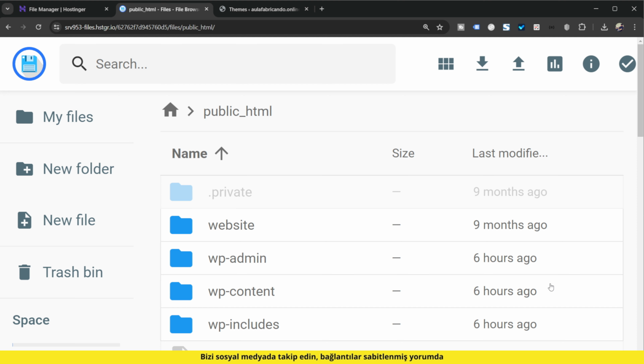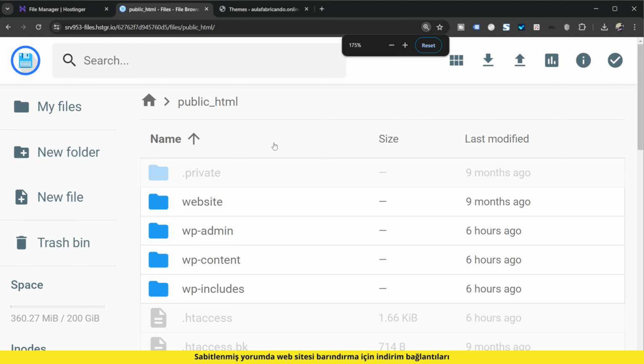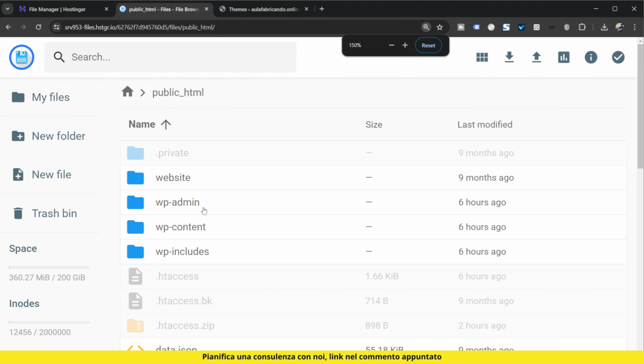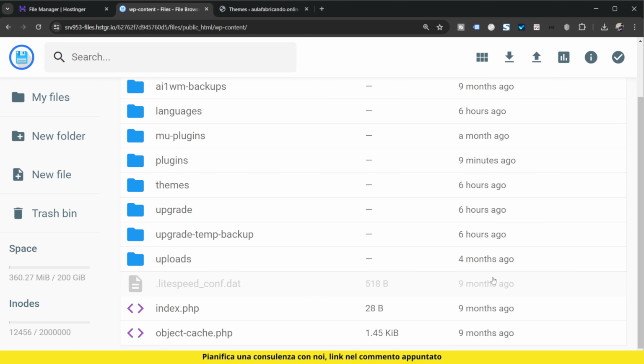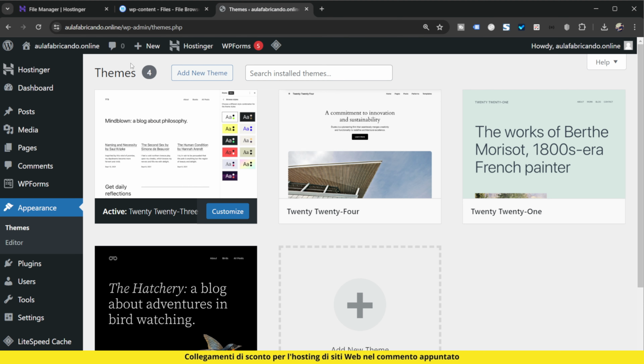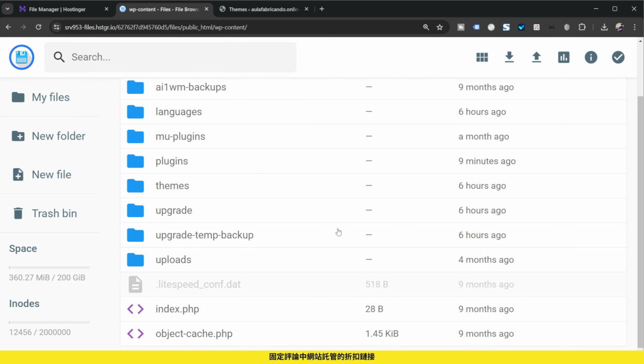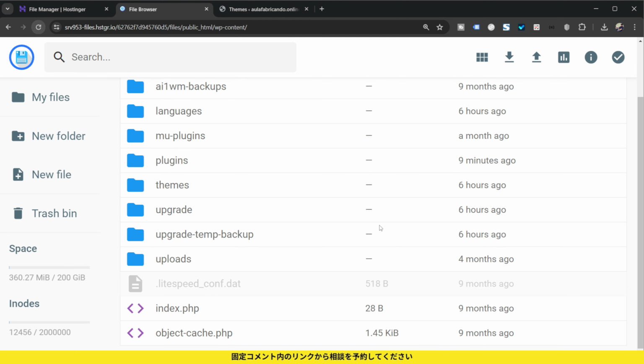To close, now your log will be inside the WP content folder, and a file called debug.log will be created every time WordPress throws an error. I don't have any files in here because my WordPress doesn't have any errors. So that's why I don't have anything in the folder. It's clean. But if my WordPress had any error, the debug.log file would be created here, and I could look inside the log to see what is causing this error.